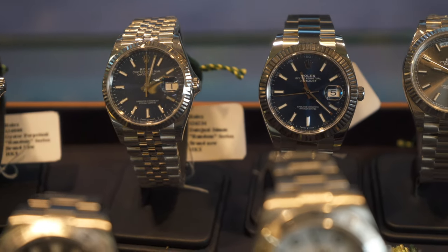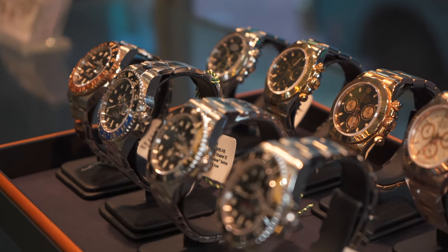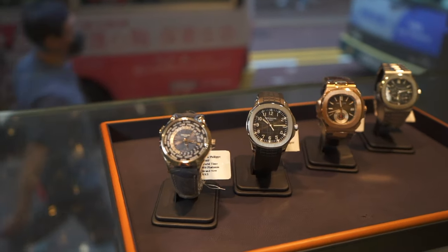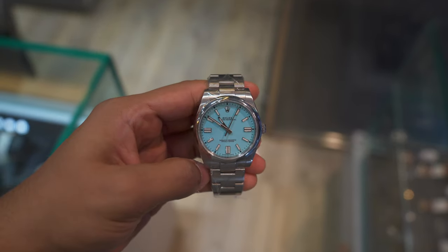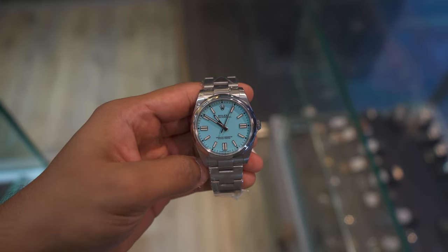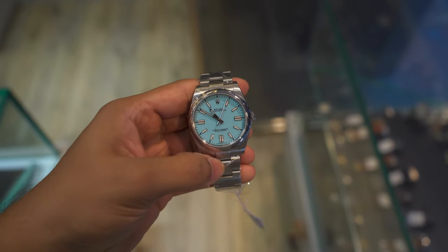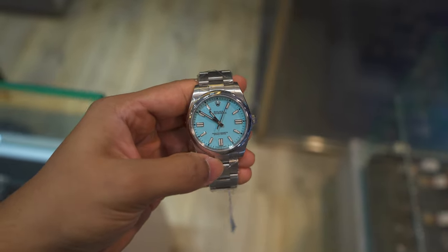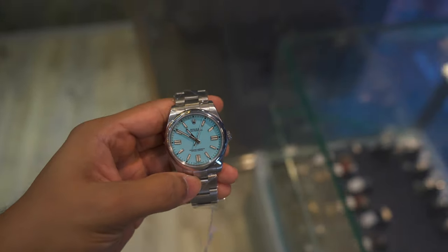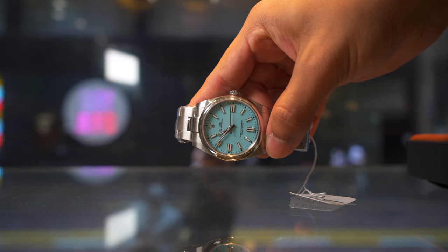Now let's get hands-on with some of these watches. I've picked Rolex and Patek because those seem to be what you're most interested in. Starting off with the 41mm Tiffany-dialed Oyster Perpetual — which is now stupidly expensive and rare. I don't get the hype. Rolex clearly wanted to feed this hype, but this is supposed to be an entry-level Rolex. I do like the regular OPs though — they updated the movement to be on par with the Submariner, which is good.